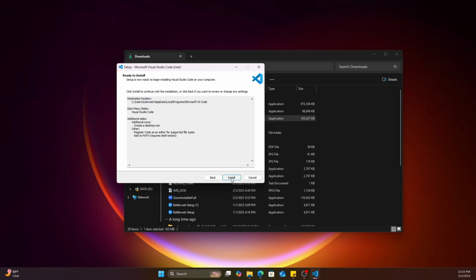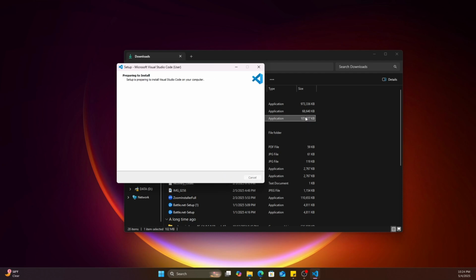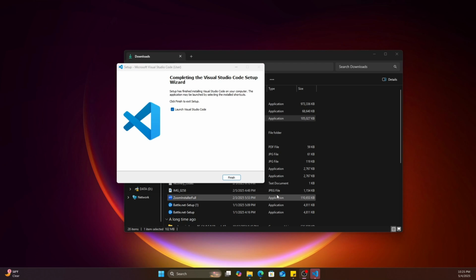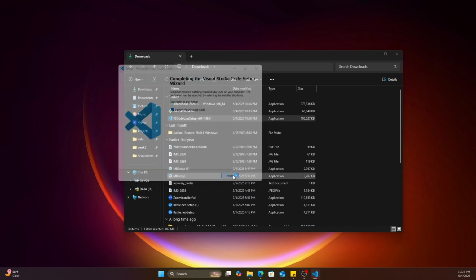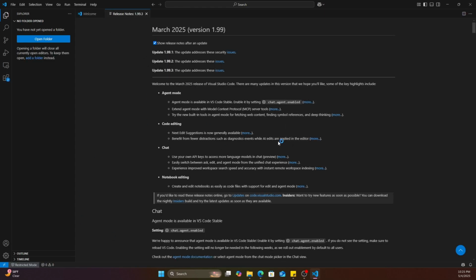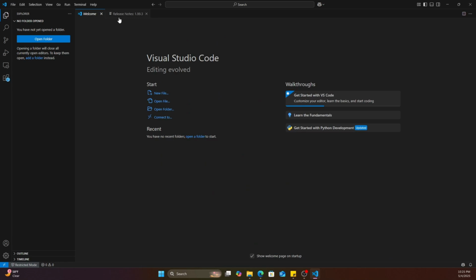It shows you where you're going to put it, and then just hit install. It takes a second. I'll come back once it's finished. And it's finished. Just click that, and a screen like this should pop up, showing it.